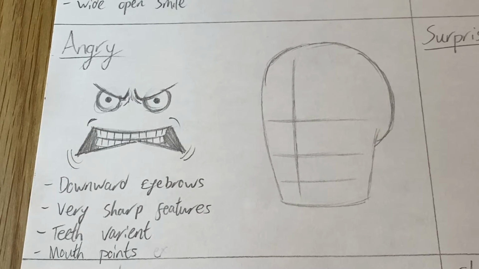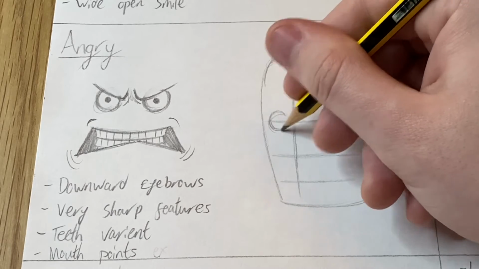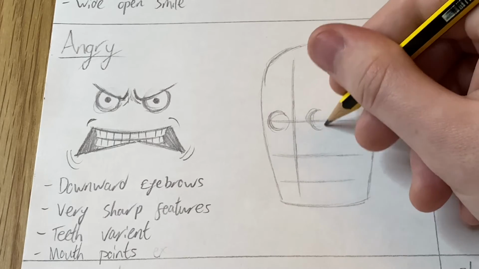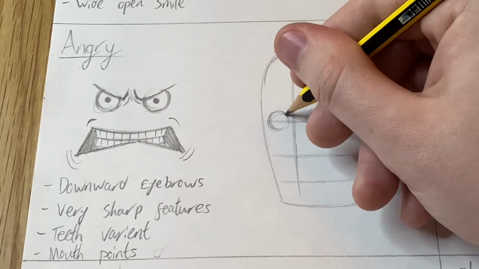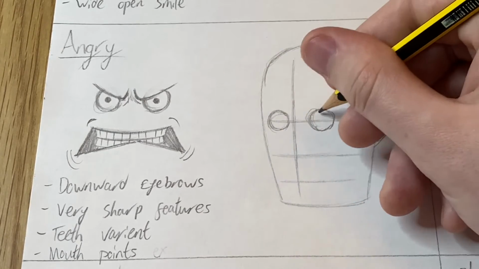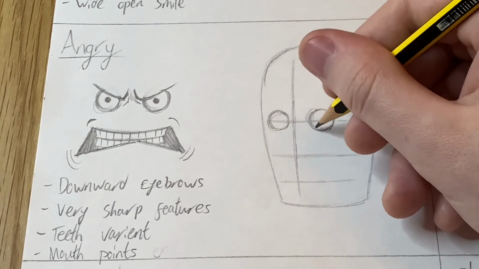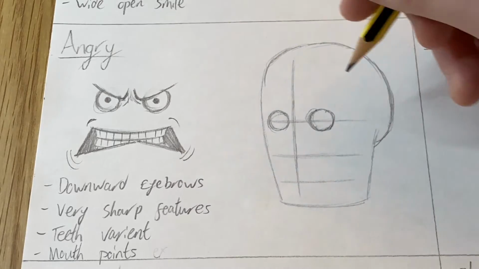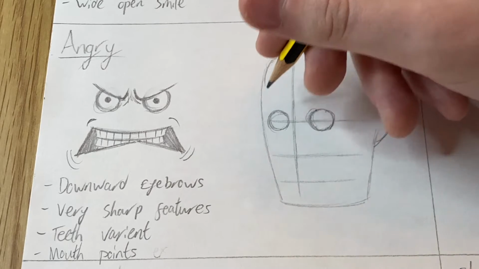Okay, and onto the head itself, the template. So I'll be including those 2 circles again. So some expressions really help with having a full body as well. And with anger, the head can also be slumped quite low down to the rest of the body. The more you're angry, the more you're ready to almost pounce at someone. So having the neck up here instead of below, quite lower down, does exaggerate the amount of anger that the person has.